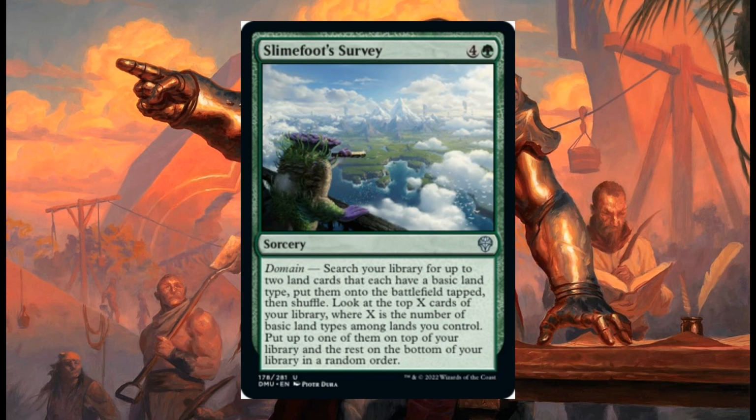Remember that the Hideouts or Triumphs from Streets of New Capenna have basic land types, which means that with this card you can search for up to 2 Hideouts or Triumphs, put them on the battlefield, and those can give you the 5 basic land types. Quite good in my opinion.